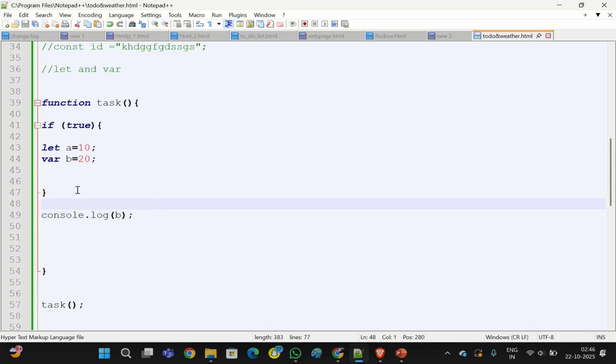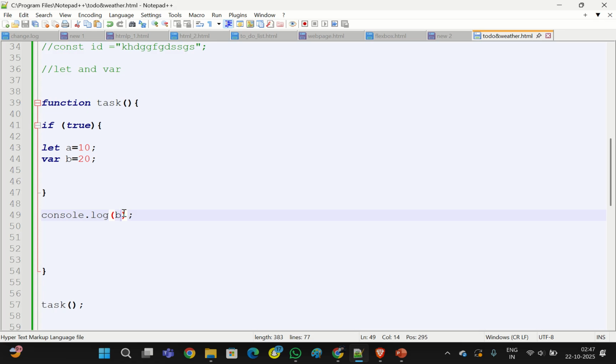So the difference is, when we are using var, it is accessible outside of the block. If you are using the variable outside of the boundary, it's going to print the value, but let is not going to do that like var. So var may overlap with other elements.